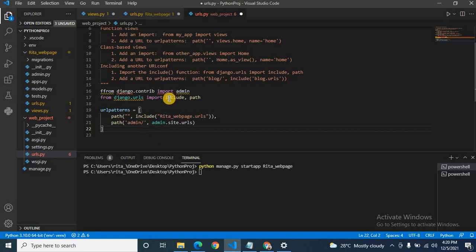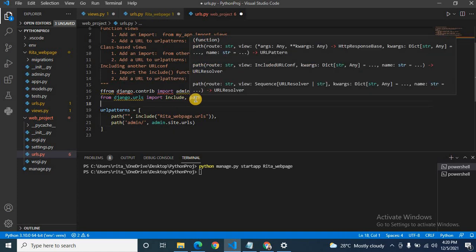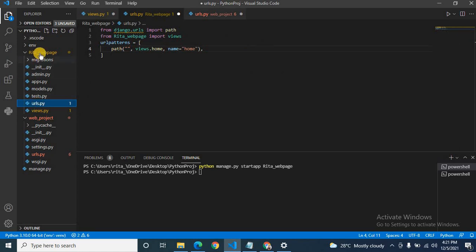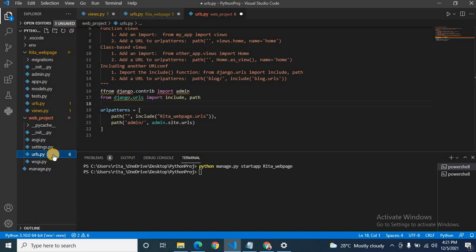So we call the class admin, the include, and also the path. These are the three classes that we call in order to include the files under the URLs file under the Rita_webpage folder.